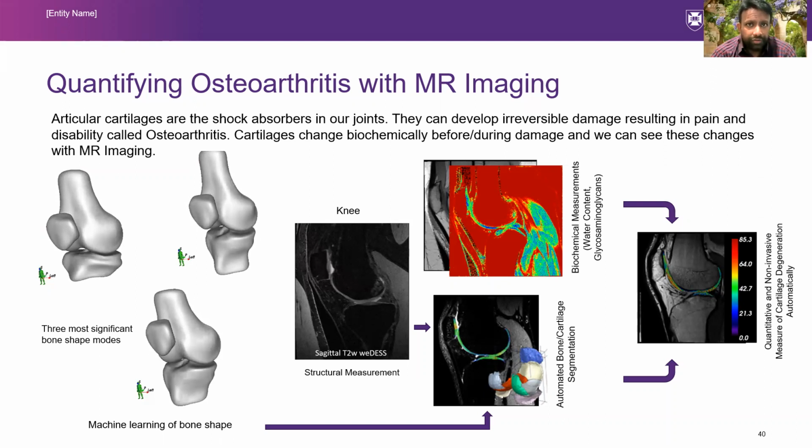And when you move your joints around, there are cartilage or articular cartilages that act as shock absorbers. Over time, they get damaged and wear out. But if you have an injury, you might lose it completely. And that can result in a lot of pain and damage to the bones, and that's called osteoarthritis. And so what we want to see in medical imaging is, we don't want to operate on them, open up patients and look inside the knee. We can use MRI to look inside the knee non-invasively.